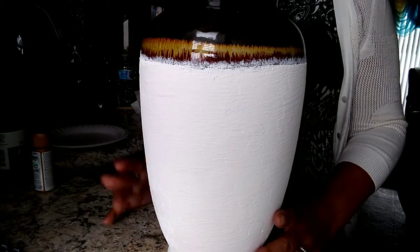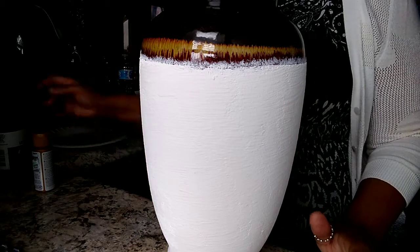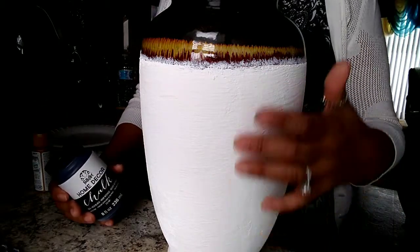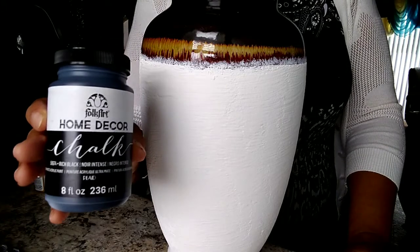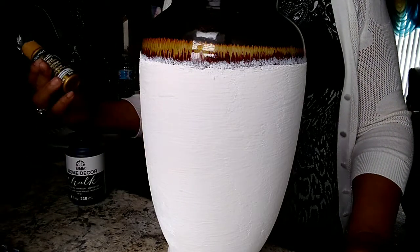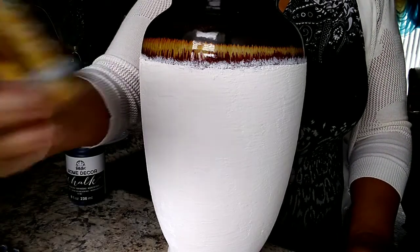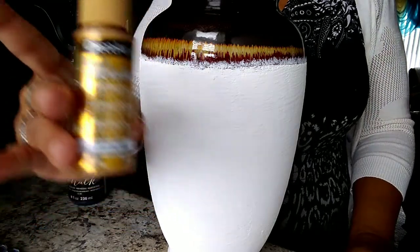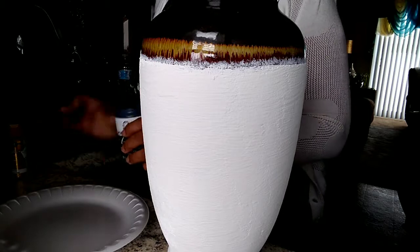Okay, I finished the vase with the baking soda and the white acrylic paint. But now I'm going to try something different. It's going to be like an experiment because I want to do something to the white. I'm going to use the Home Decor chalk paint I got from Michael's, and the metallic gold acrylic paint that I got from Hobby Lobby. This is it, the metallic gold. So it's going to be like an experiment to see if I like it or not.